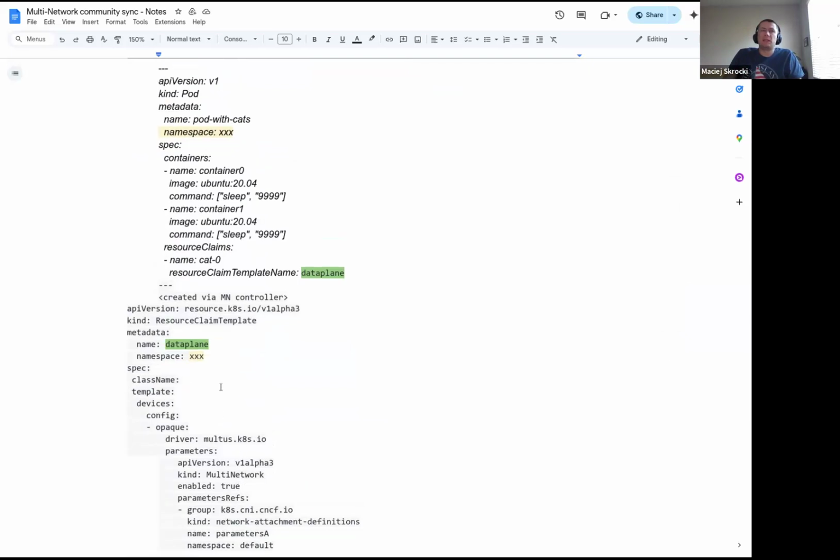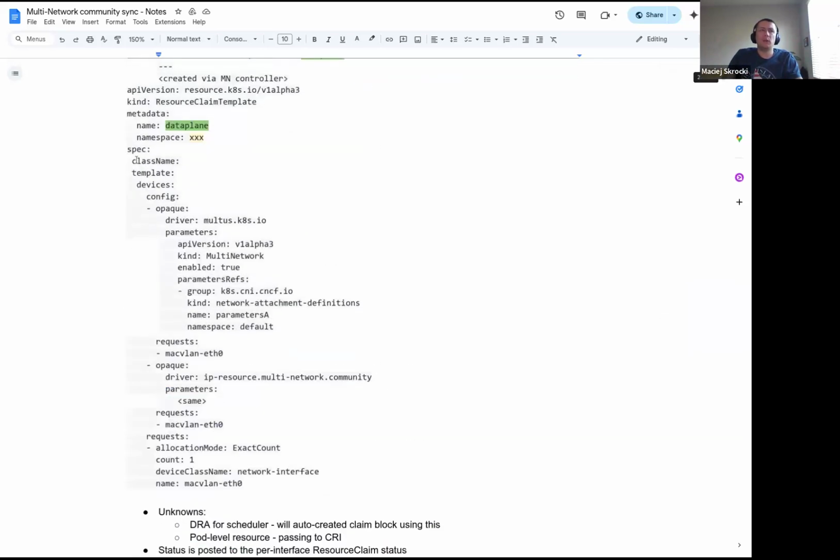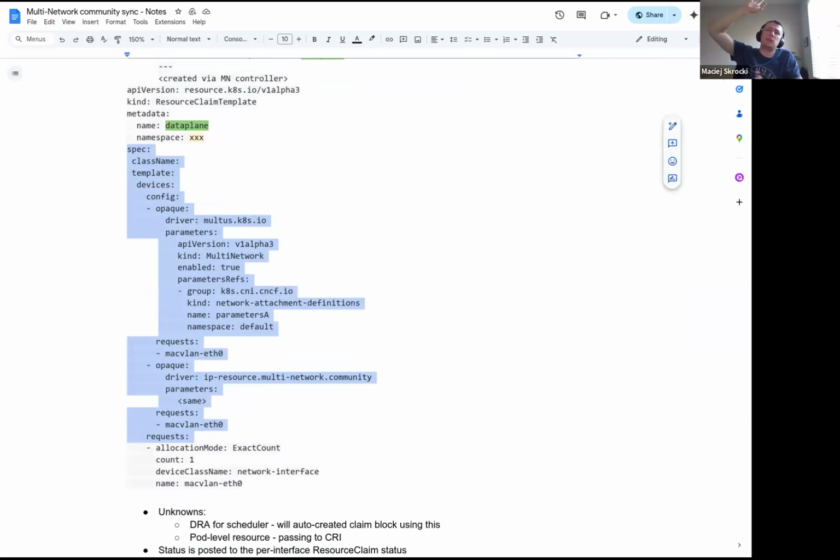What I'm getting at is, let's say I don't want to require users to create the classes themselves, to completely obscure it in my implementation. For example, for multi-networking, I completely want to obscure the DRA aspects. So is there a way for me to define an API through this, where I know what's going to be created in the template, in such a way that whenever I create my device, it can easily report a specific resource slice that is then properly understood here? So we have to have some APIs defined here of how we connect those two together.